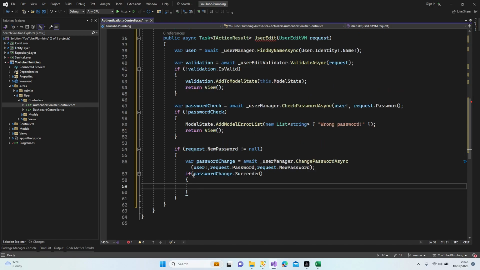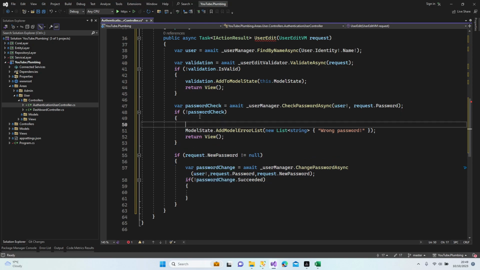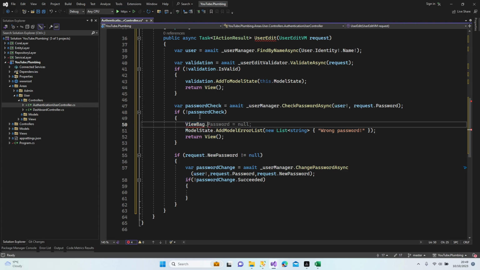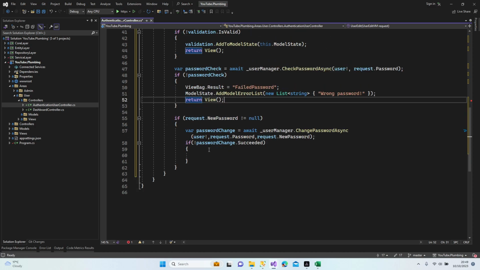All right. So let's change this one. And before that, let's add our ViewBag. ViewBag.Result, failed password. All right. What's gonna happen if password change succeeded is false?